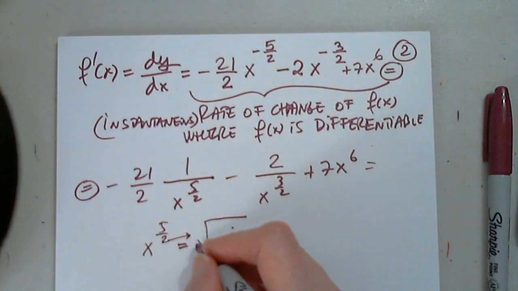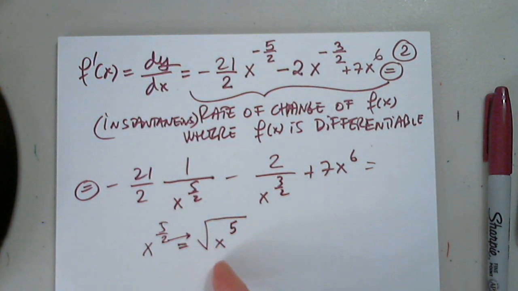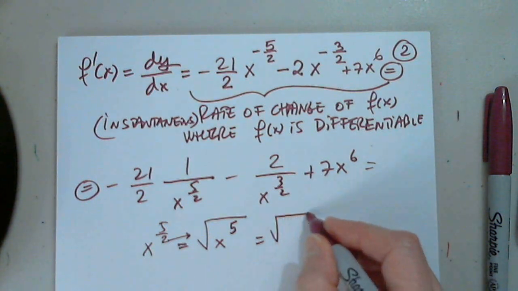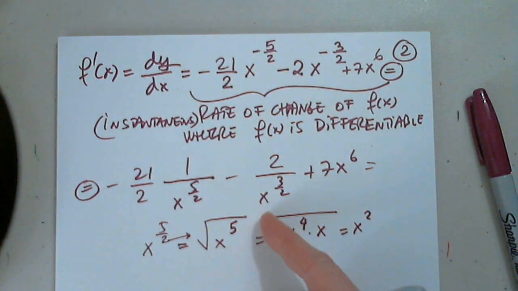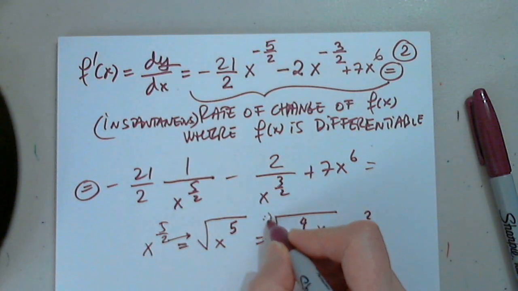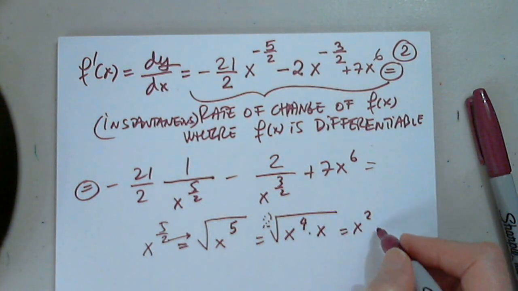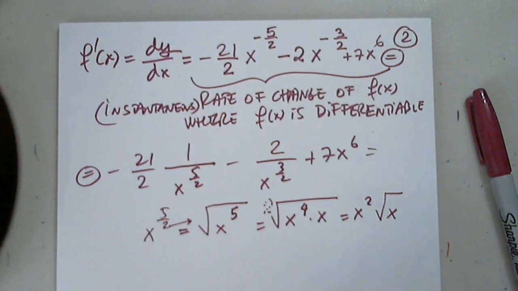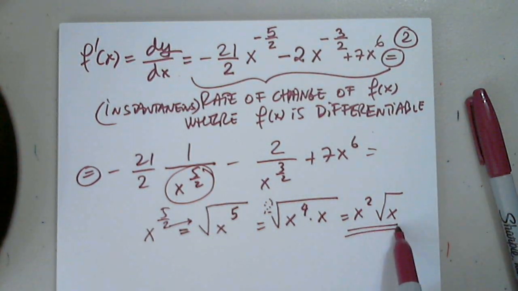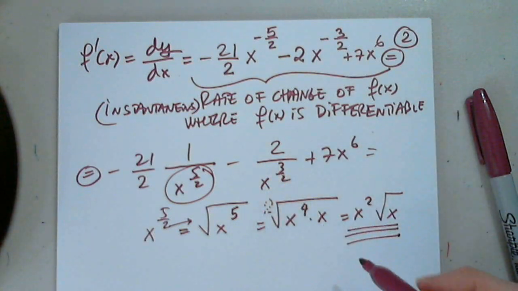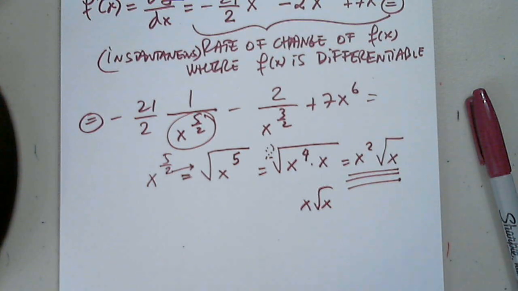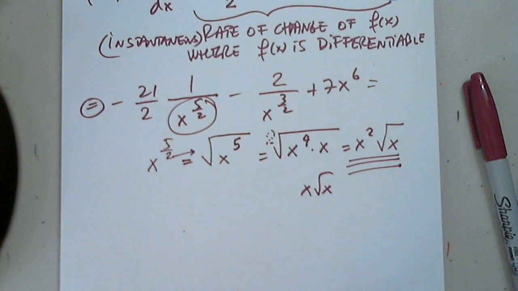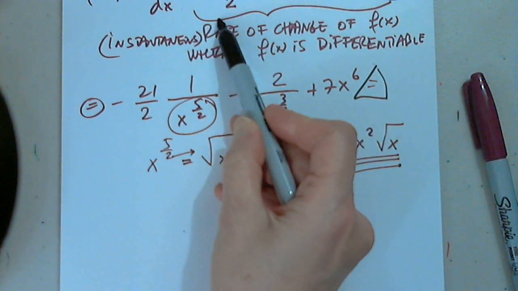So then it's 2 and then x. So it's the square root of x to the 5th. Now we can simplify this by rewriting it as x to the 4th times x. And then the square root of x to the 4th is x squared, 4 over 2, because we know there is a 2 in here. So x squared times the square root of x. So this changes into this, and this will change into x times the square root of x. But I don't think that they are requiring all these steps. But it's possible. They should accept this answer.